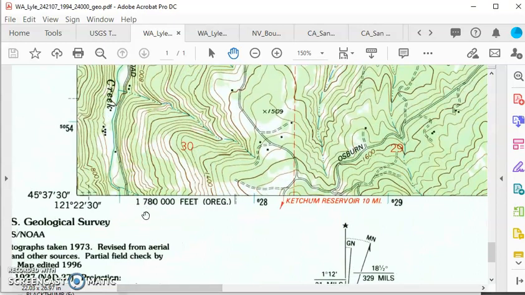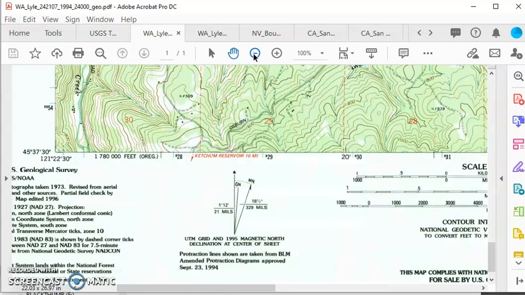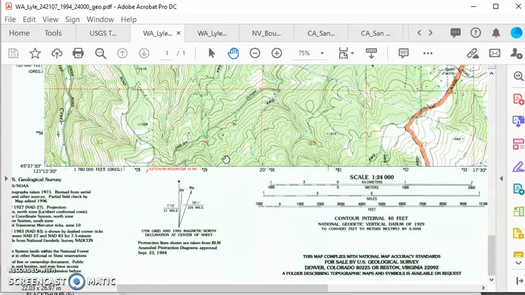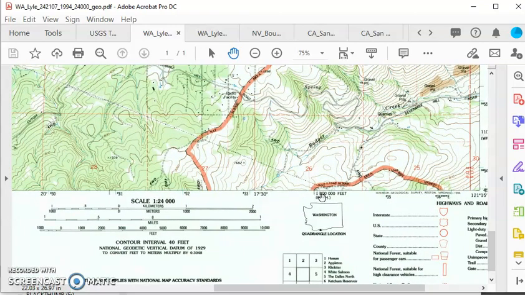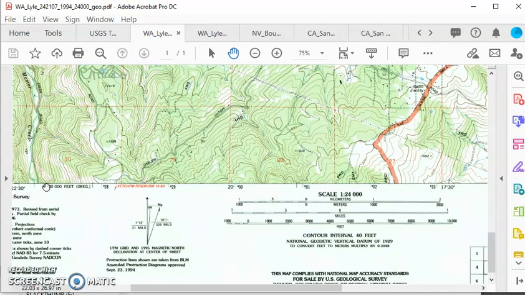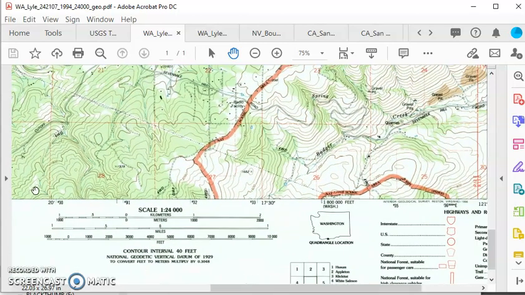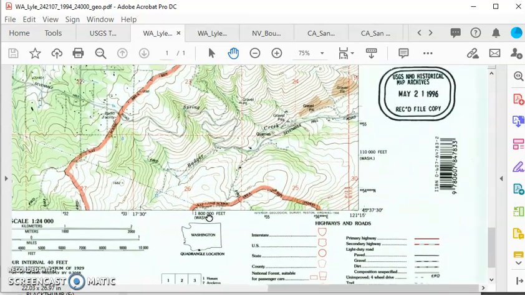And so it really doesn't give us as much information for our state plane coordinate systems as we saw for the latitude and longitude, but it does give some information. So we zoom back out. Here's going to be 1,800,000 feet here in Washington. 1,780,000 feet in Oregon. And so it gets a little confusing with Oregon and Washington.